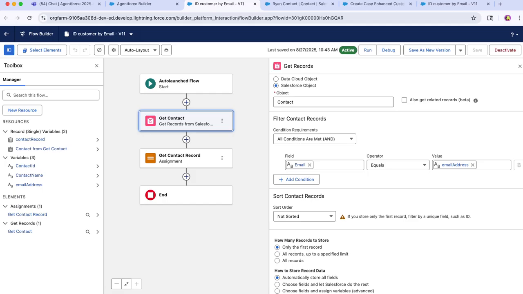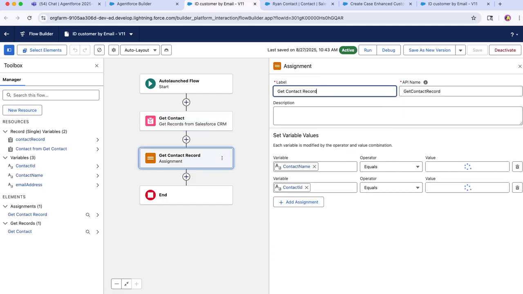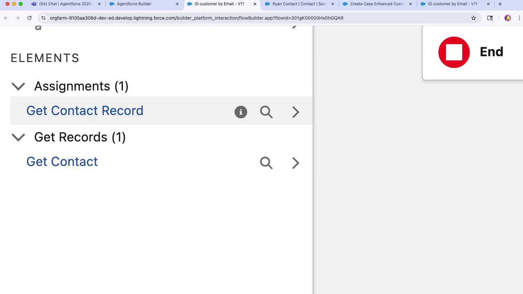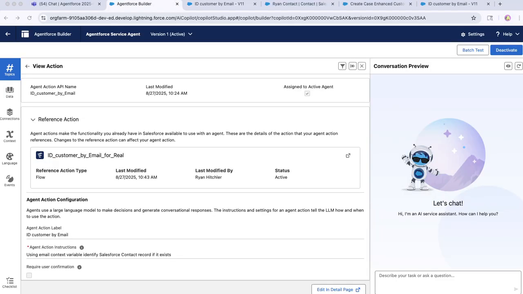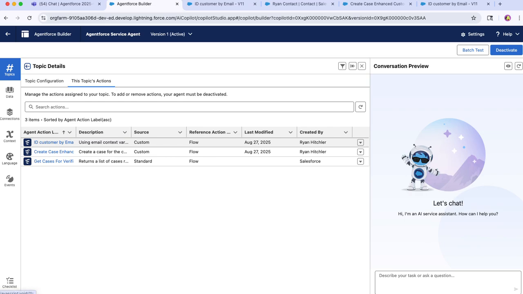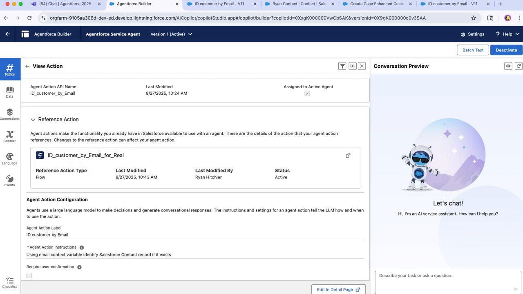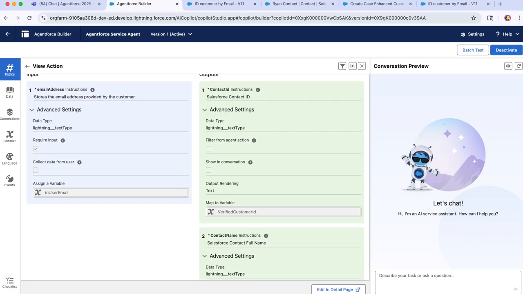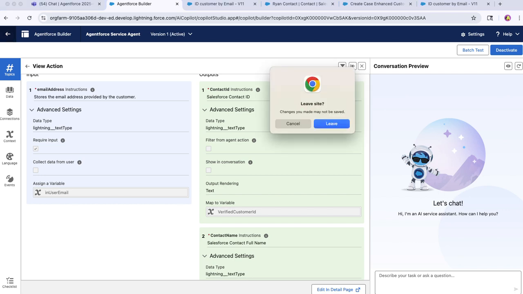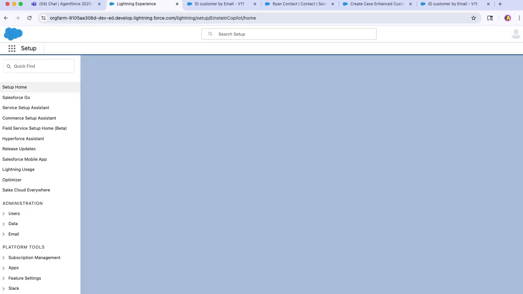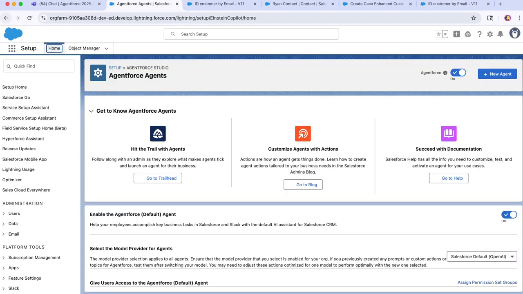So then there are two other actions. The last thing on this one, there's an output variable which sets this verified customer ID, which is also an agent variable, which then gets used in the other agent actions.